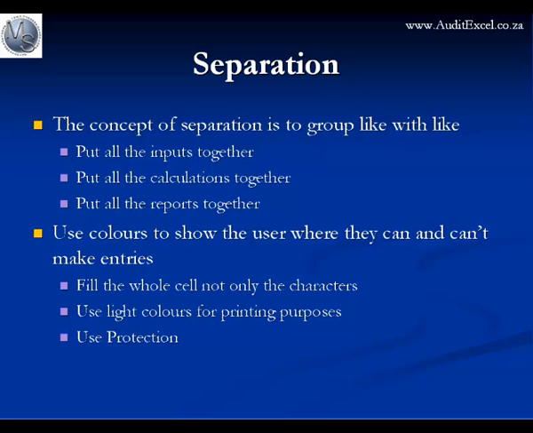Preferably use light colors, because when you print out a spreadsheet, if you use darker colors, you can sometimes not see the number underneath. So use a light blue, light yellow, etc. And where you can, use protection. Protect cells that you don't want to be overwritten. You don't have to put an actual password on. It's just a warning so you don't accidentally overwrite it.